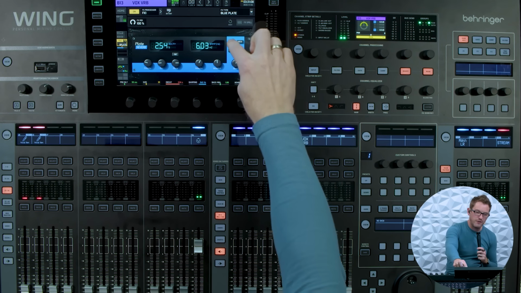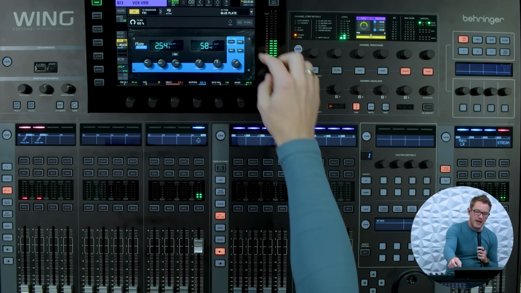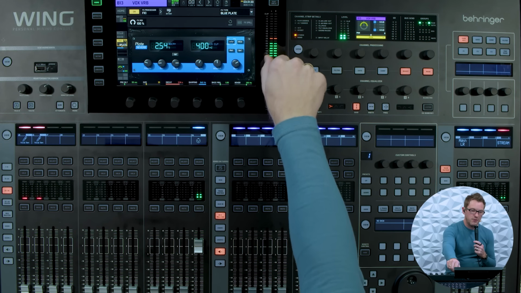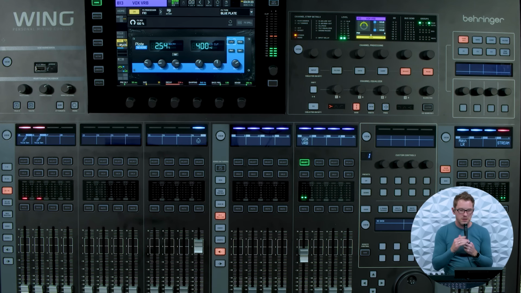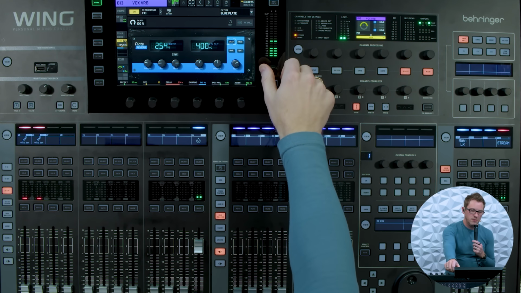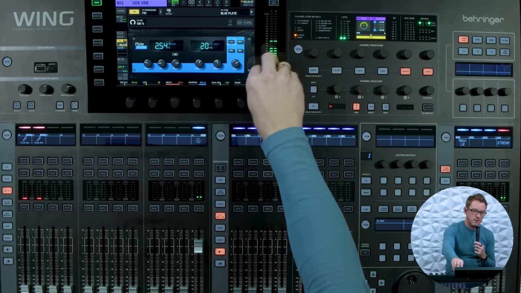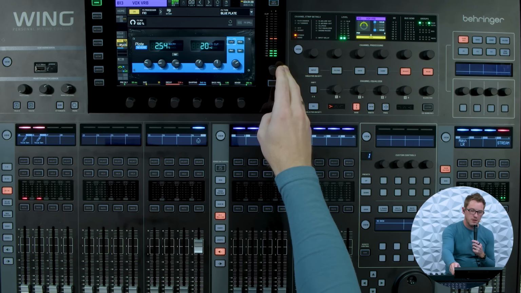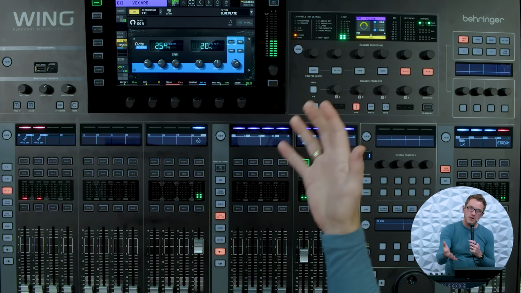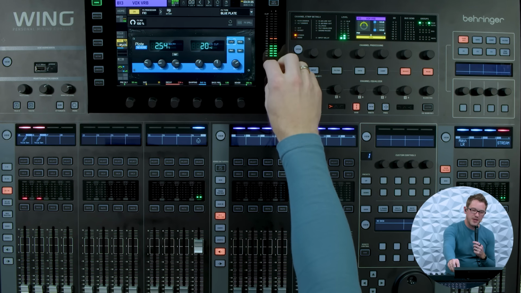Now we also have our low cut, which will allow us to choose where this reverb will have its low cut. It's the same thing as a low cut on your channel. Now if we set this low cut all the way up to 400, check 1, 2, or all the way down at 20, check 1, 2. So we can hear a lot more low end if we have this low cut set here.